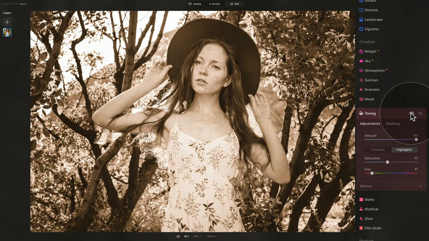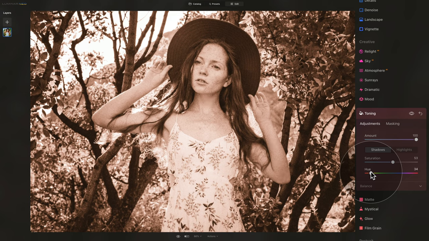And there you have it. You can get this really nice sepia look. And to top it off, the toning tool gives you the opportunity to really pick exactly the color of the sepia you're looking for. All you need to do is to adjust the hue slider. You can make it a little bit more green or more on the orange side. Similarly, after that, you just need to come back to the shadows and also adjust it around.